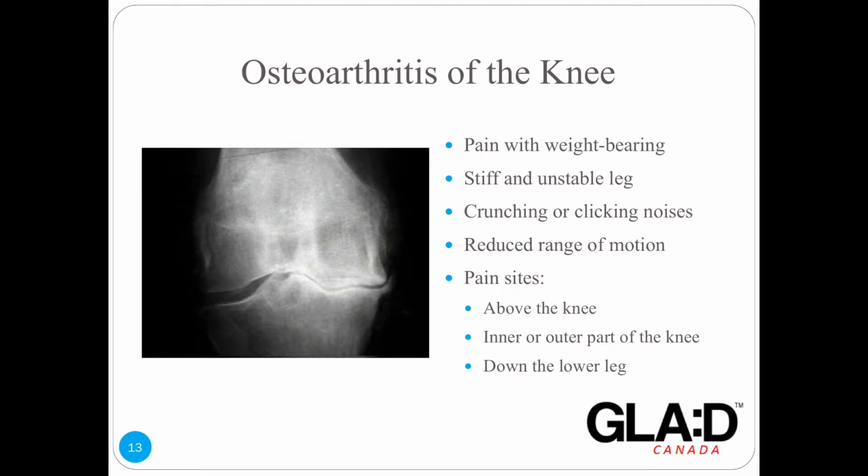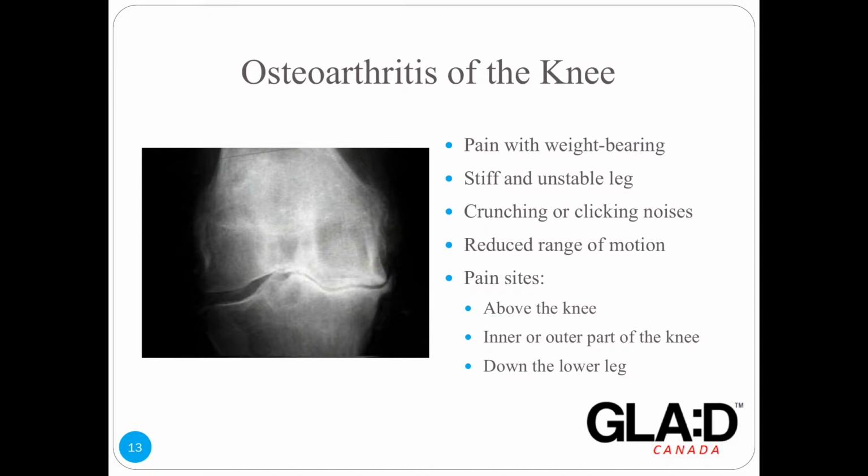So common things that might show up if we are presenting with osteoarthritis: we might have pain with weight bearing. We might have stiff and unstable legs. Particularly that stiffness might show up in the morning because the joint hasn't been moving all night. It's been probably quite stationary, so we have stiffness. We might have crunching or clicking noises of that joint, so movement of the bone on bone, or the ligaments and their alignment could be causing some sounds.